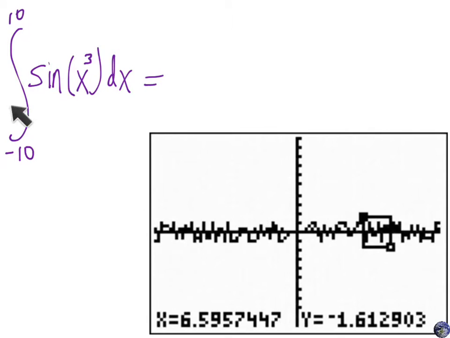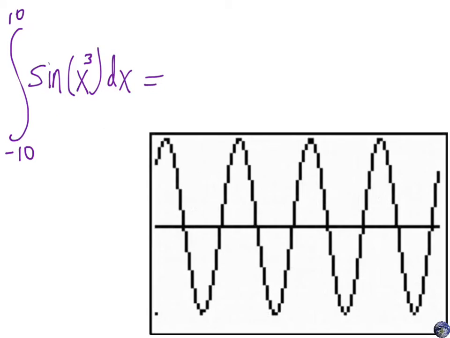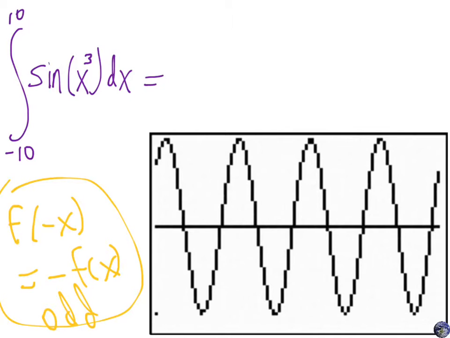All right, well, how does that help us take the integral? The key observation here is that this is an odd function. What does it mean to be an odd function? It means that f of negative x is equal to negative f of x, right? The reason you can see this is odd is, we know that x cubed is odd, because when you plug in a negative number, you just get the opposite of the answer you would have gotten if you plugged in the positive version. 2 cubed is 8, negative 2 cubed is negative 8.